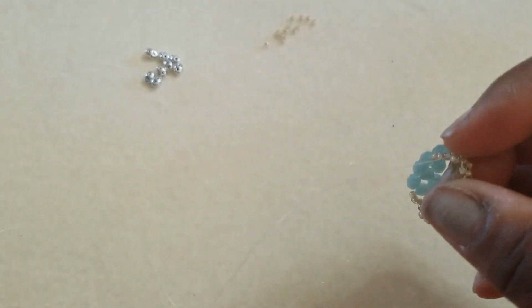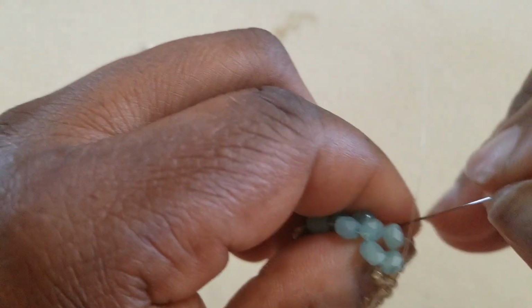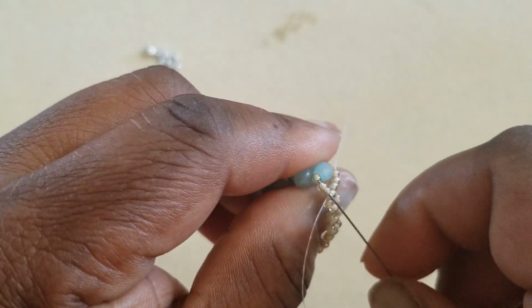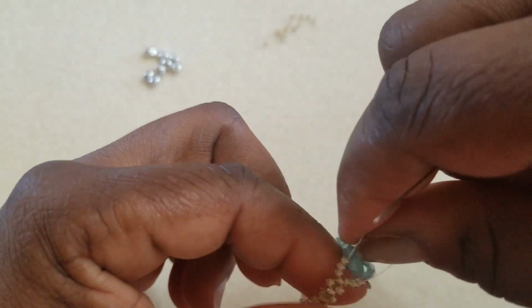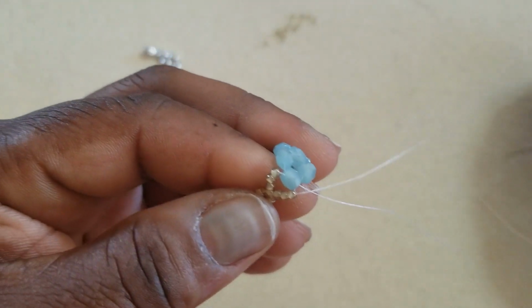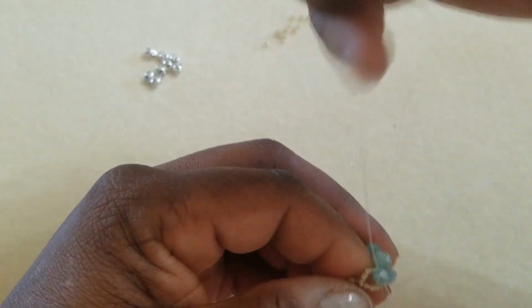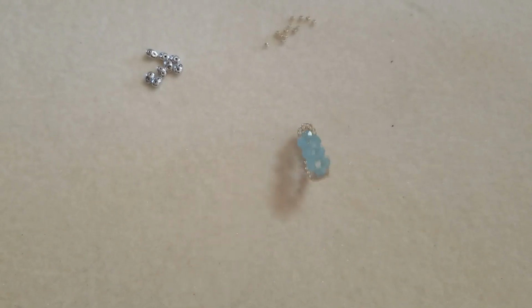I'm going to pass my left needle through these 3 size 11 seed beads on the left. And I'm going to cross these needles through this cuboid bead right there. And pull tightly. Make sure that everything is in its proper position.